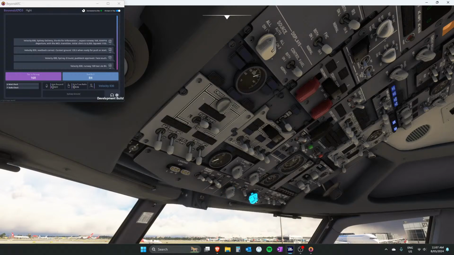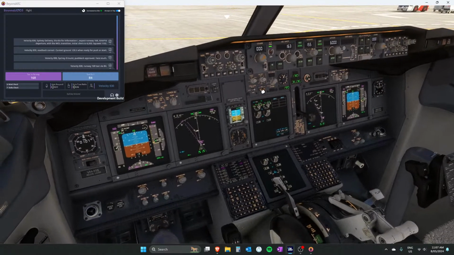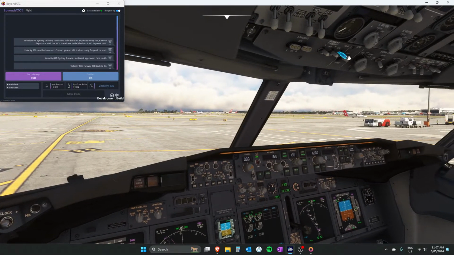Engine start switches to continuous, continuous ignition rather. Flaps are set to 5 degrees, elevator trim set for takeoff, flight controls free and correct, and the display will clear the noise. Very good. We have taxi clearance, so we'll have the taxi light on, and runway turnoff lights are not required as it's the middle of the day.